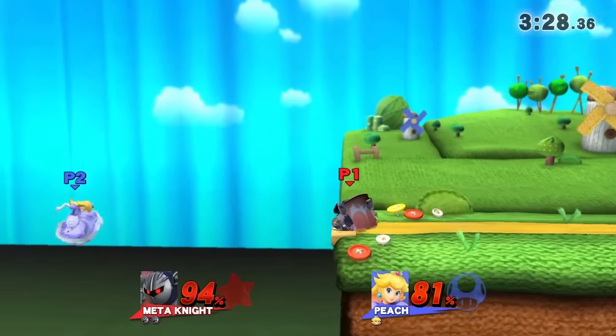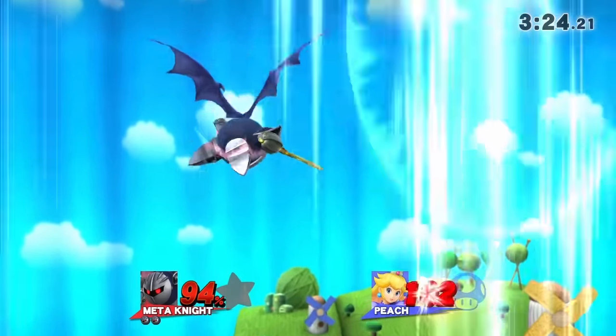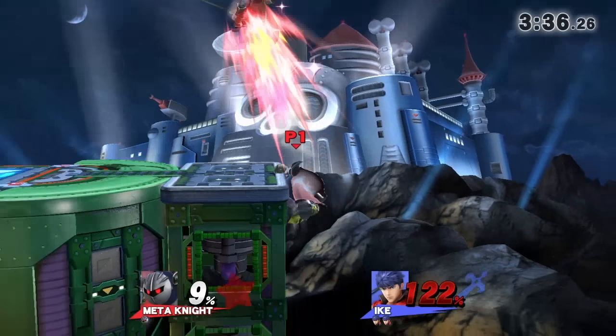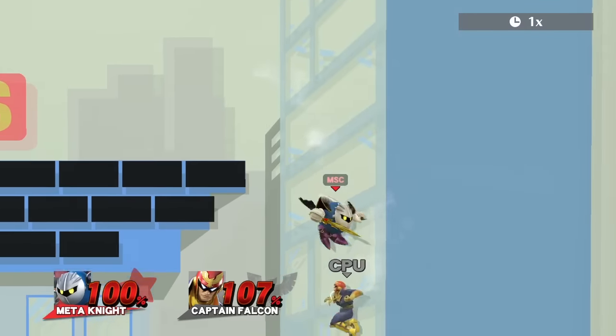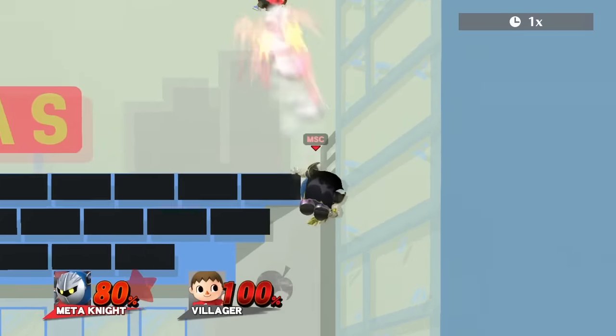This combo can be done during an offstage edgeguard. If you manage to catch the opponent trying to recover to the ledge vertically, shuttle loop them and aim for the ledge. While they're flying up and stuck in hit stun, do a ledge jump into another shuttle loop. This will easily kill them at high percents. Shuttle loop into shuttle loop can be very effective depending on what kind of recovery the opponent has.